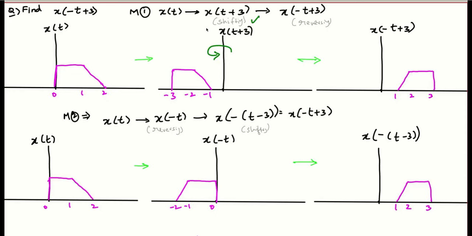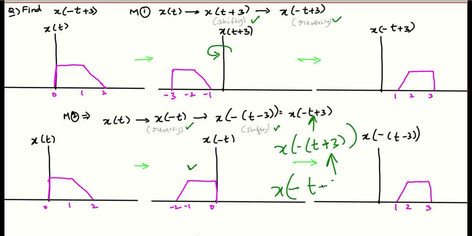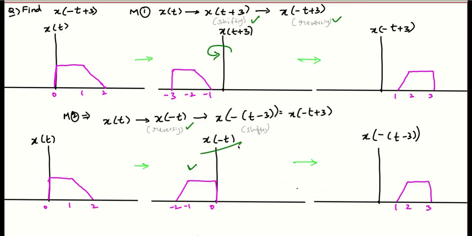In method 2, let's reverse first and then shift. If you reverse first, you get x(-t). Now, in order to get x(-t plus 3), keeping the earlier point in mind, we need minus t to become minus t plus 3. So we need to shift by 3 units towards the right. If we shift towards the left by 3 units, we end up getting x(-t minus 3), which is not what was asked. So we shift it towards the right. Again, if we observe, both final answers are the same. The second method is slightly tricky; the first method is more direct and not as complicated.